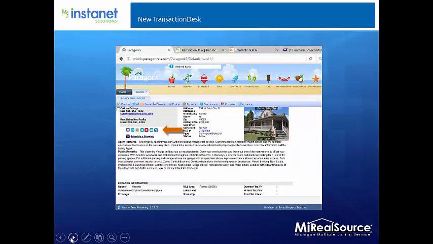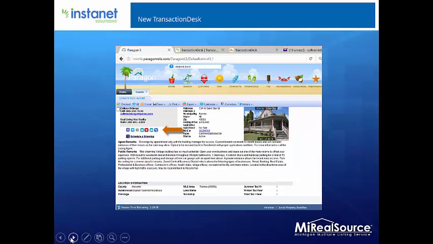How do you get into the new Transaction Desk? Well, you can use that same great quick action link. Kind of looks like a splash. It's the new logo for Instanet. So if you're on the purchase side, you can go right to the listing ticket where you'll find that quick action link. And that says, hey, I want to write a purchase side transaction. It's going to take all the information for that listing and put it right into your purchase side contracts for you. So let's go ahead and take a look.